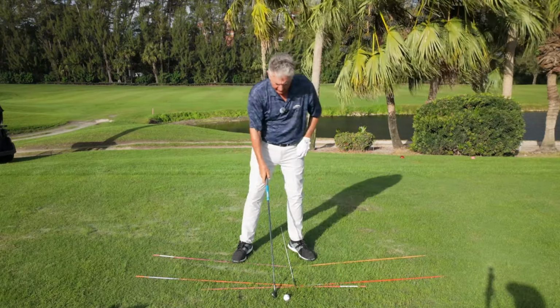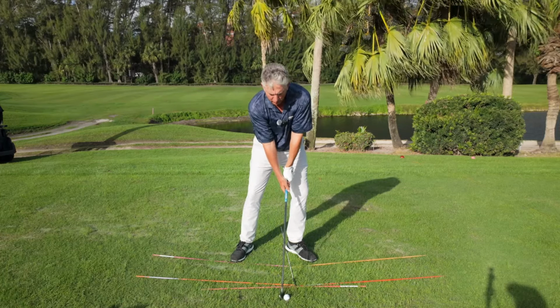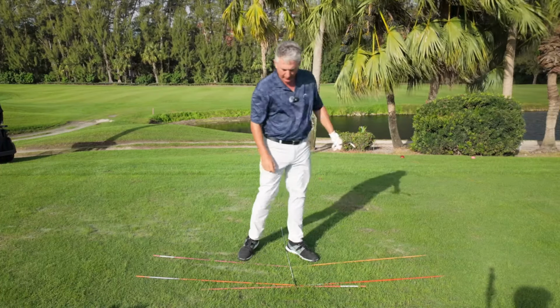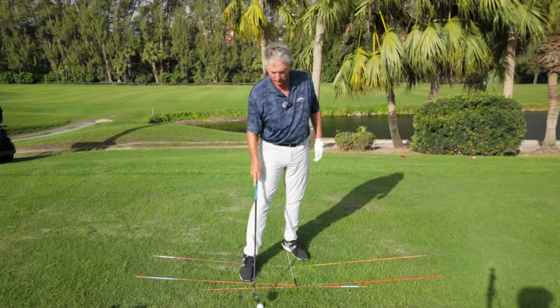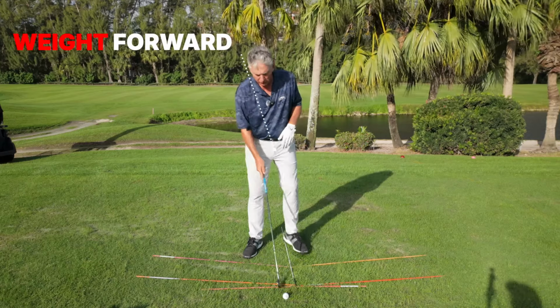So I'll go ahead and hit a shot, just keeping my weight forward. So lower center forward, can't hit it any better than that. That was laced right there. So I hit the ball, then the turf, the low point's forward. That's incredibly important. So weight forward, you can do weight forward with small swings.